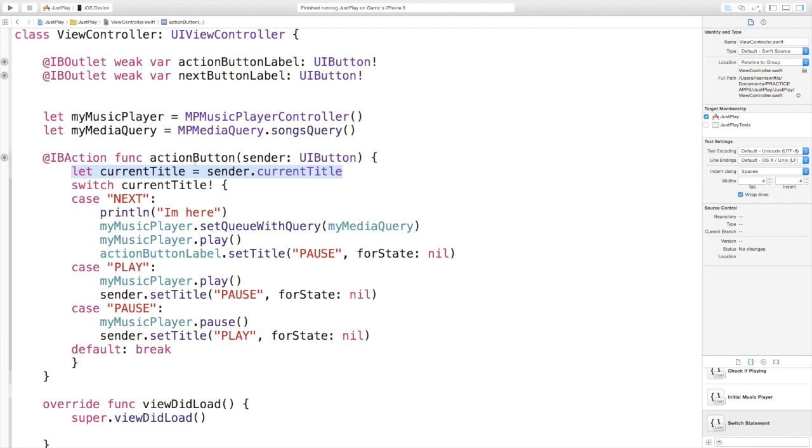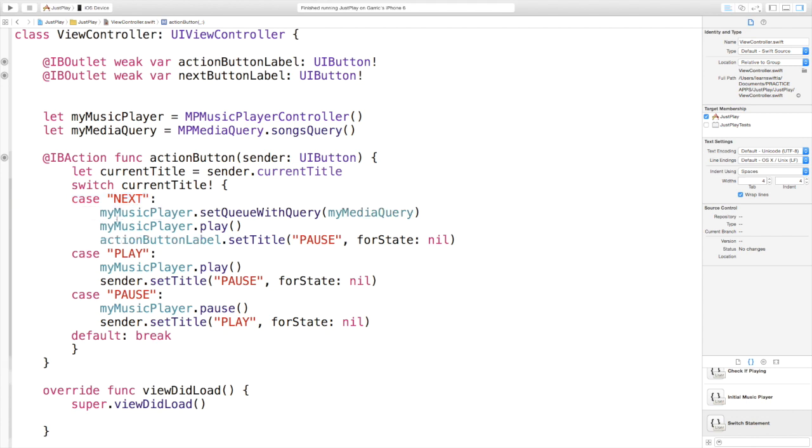So whoever is sending this action, so whatever button you're tapping, and we're switching on that local property. And I unwrap it here. So in the case that it's next, I'm just going to get rid of this. We set the music player queue with a new media query, and then we hit play. That way it plays a new random song.